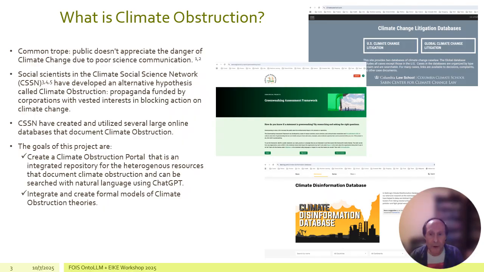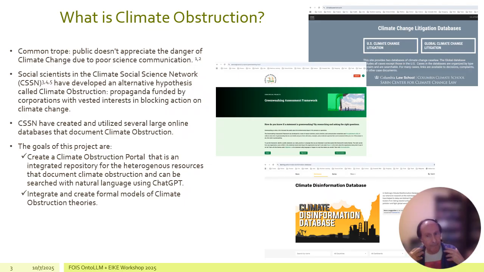There are a few where you could actually do queries, where you fill in a few fields like the name of a corporation, or for climate litigation, the dates you're looking for, and a few others like that.